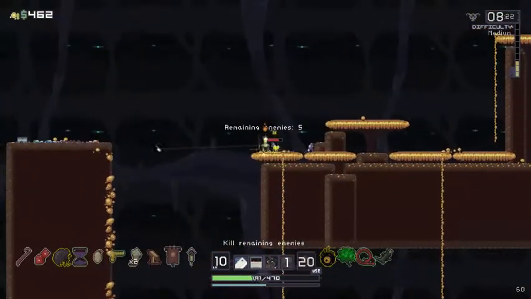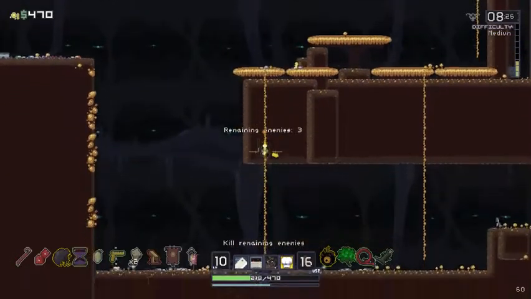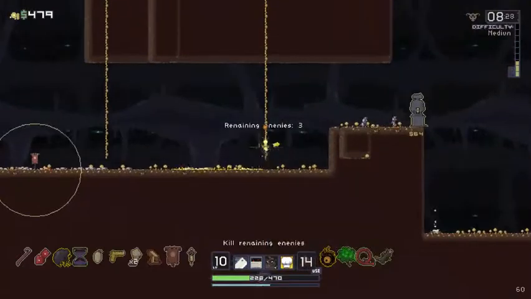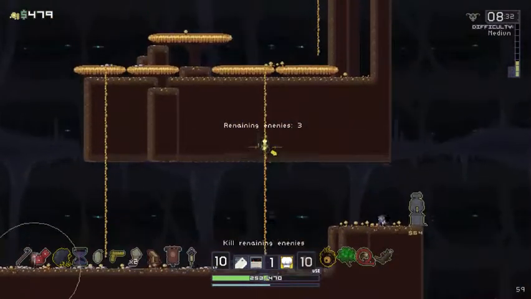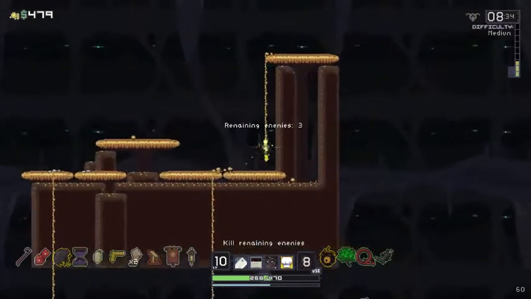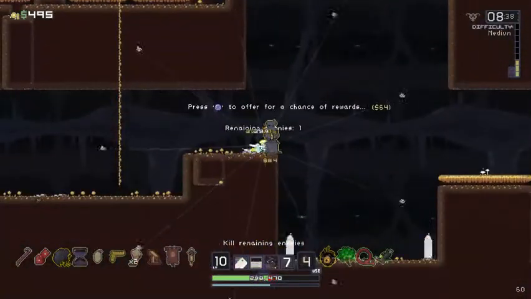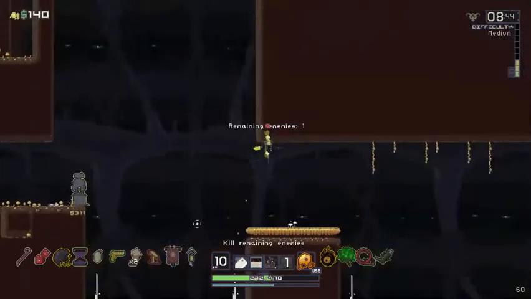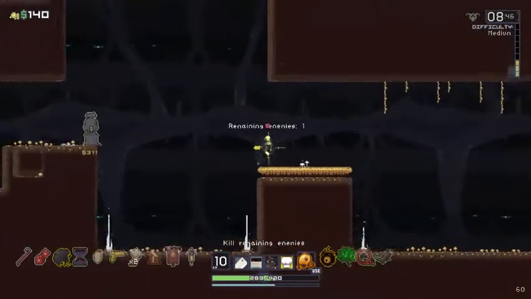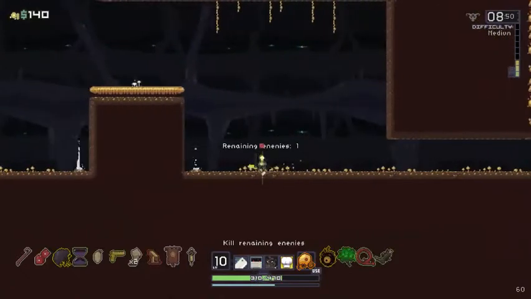Clean up here, and I'm gonna explore just a little bit this way to see what items we can get. There's a shrine. I imagine that's where it's mostly gonna go to. Played 3 times and got nothing. I'll check just this little bit more. Nope, nothing.